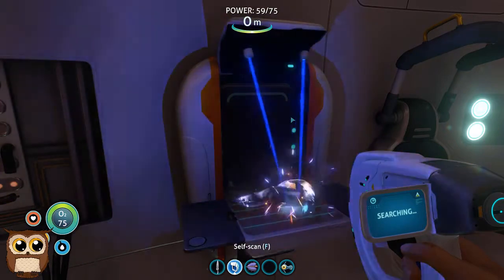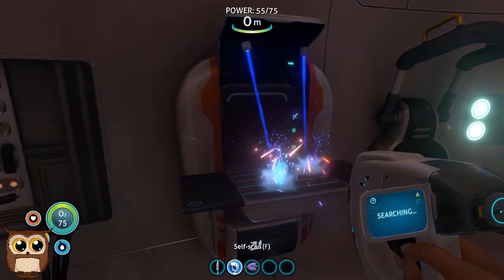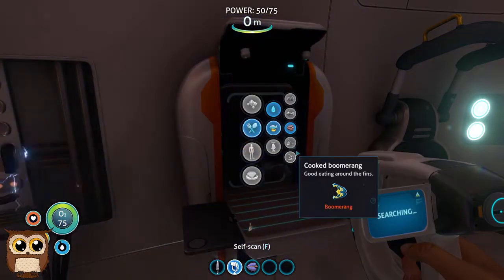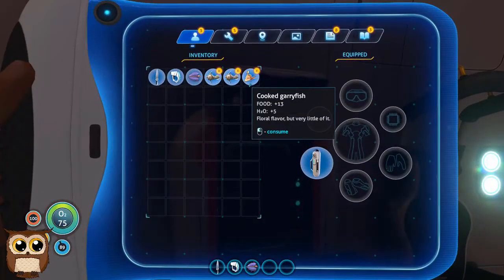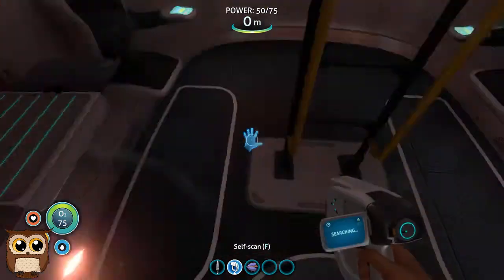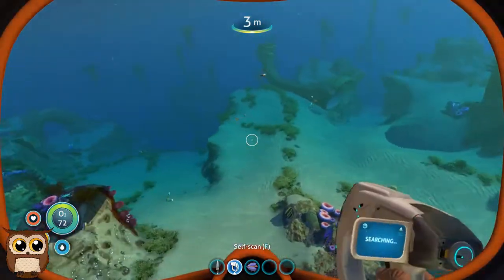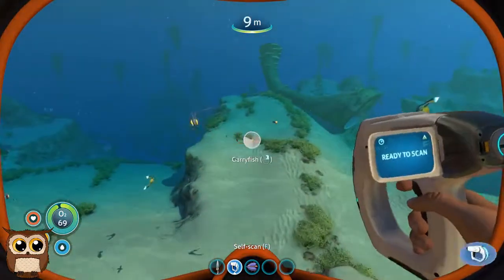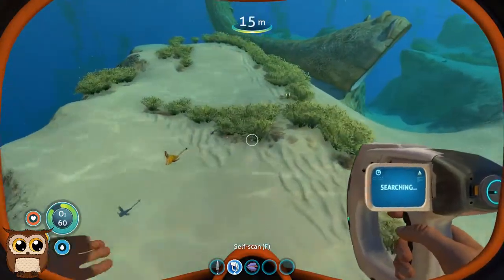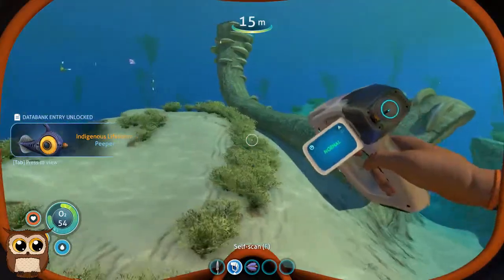Let's eat our peeper. But did I manage to scan that guy? Sure. And Gary as well. Let's eat Gary. And peeper. And I'm gonna keep the other one. Okay, down. Back down into the water. Okay, I think I have. Did I scan him already? I think I might have. Did I get the peeper? No, I didn't get the peeper yet.